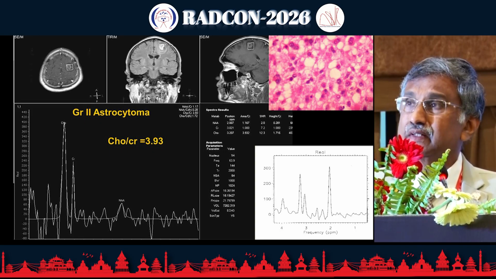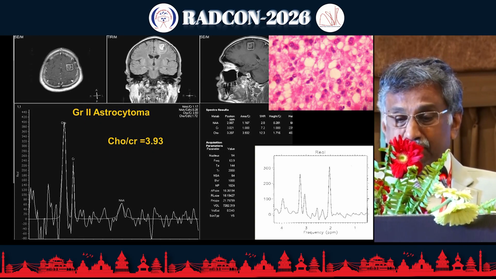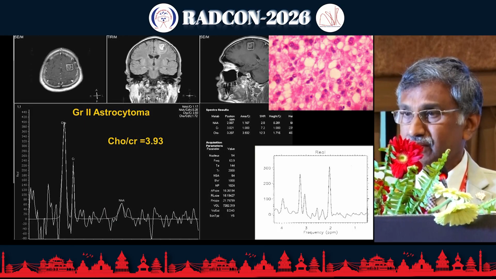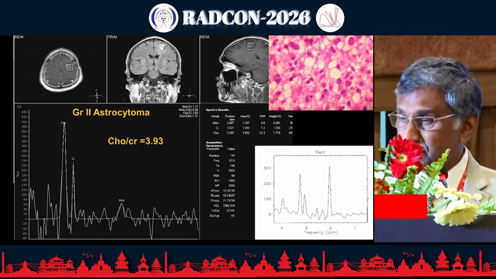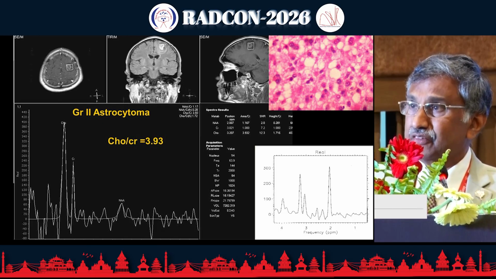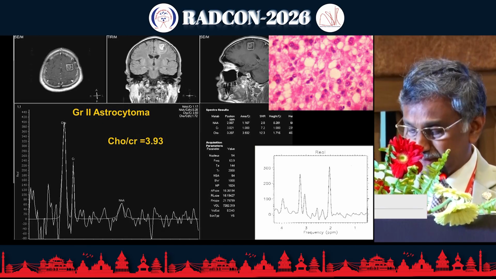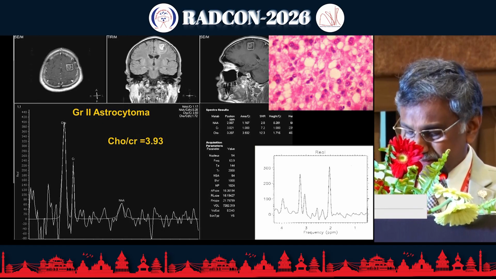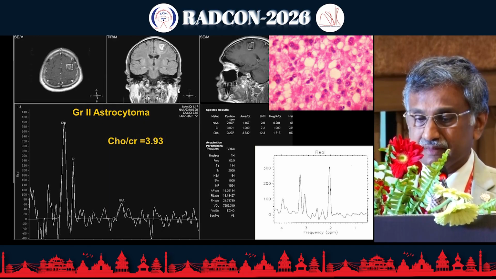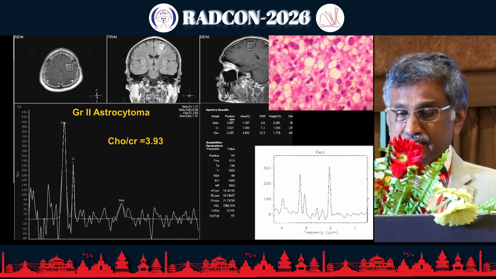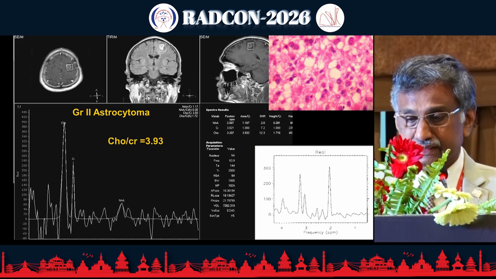The abnormal spectrum is the choline creatinine ratio, in reverse, with the choline grossly elevated. This is one of the clues. MR spectroscopy may be very valuable if you include it within the routine imaging studies. It is not always helpful, but sometimes it can give very important information in the armamentarium of your imaging studies.